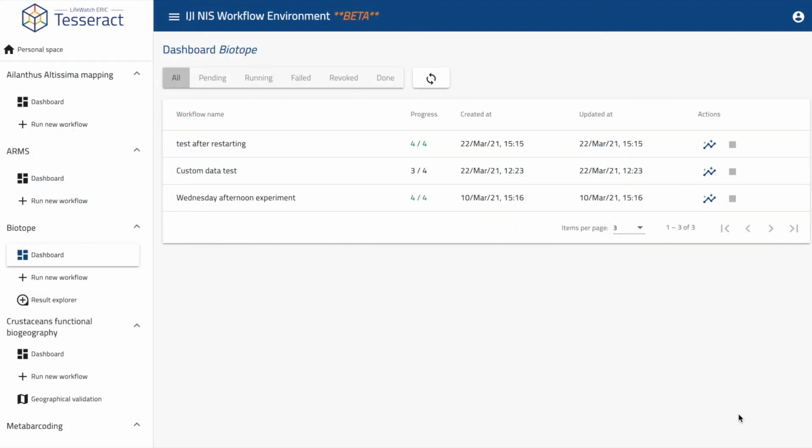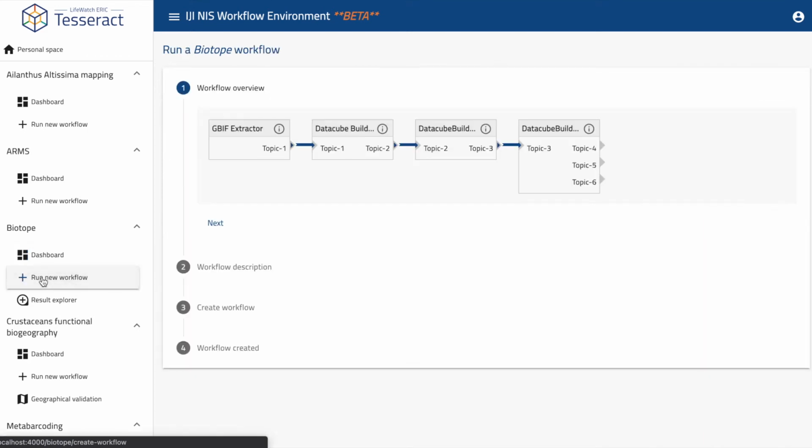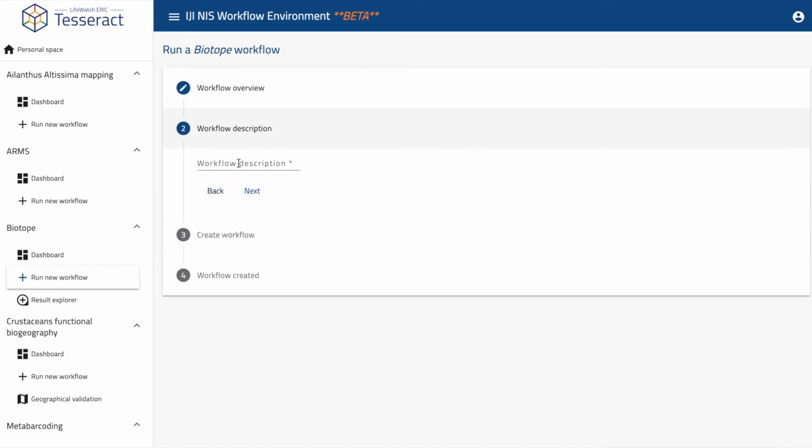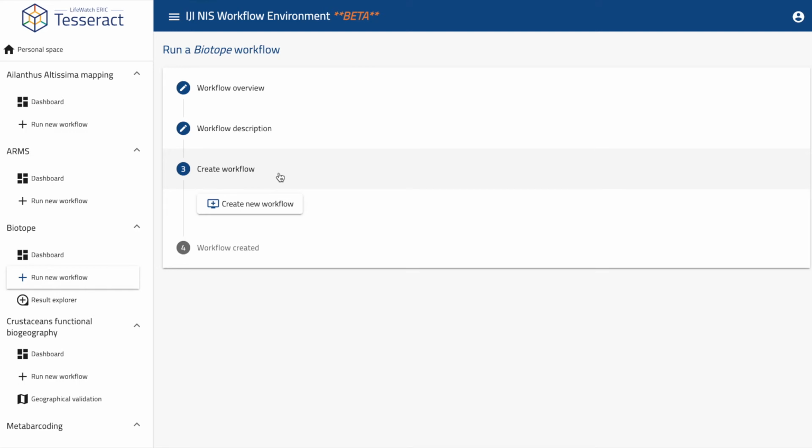To run a new biotop workflow, the user can press on the button Run New Workflow under the biotop section. Once again, the first displayed information is a static diagram of the workflow, followed by the workflow description, and the button to create a new workflow.